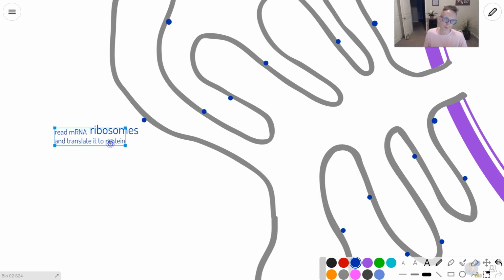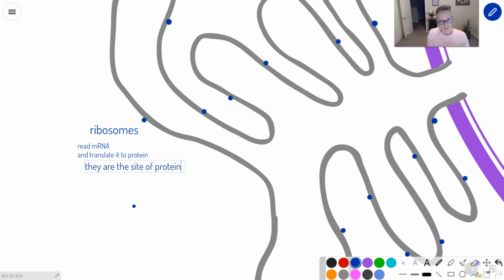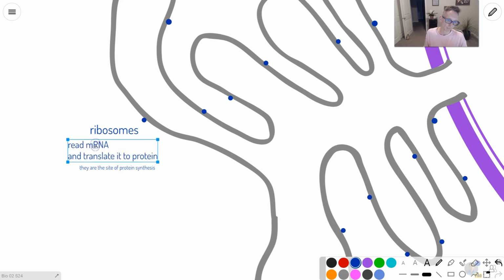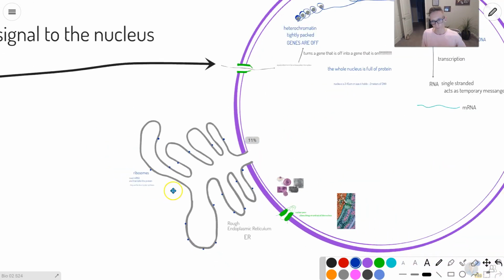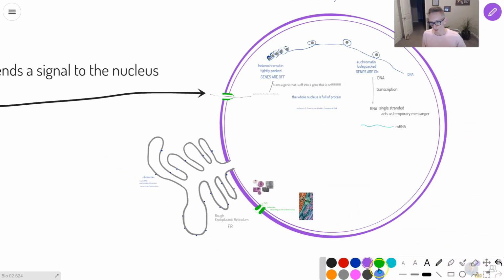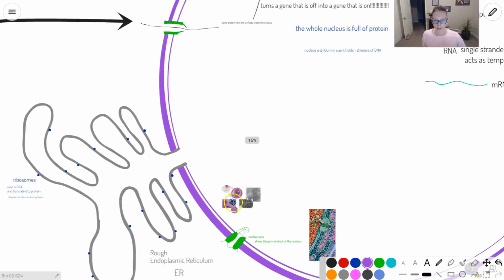You will have to remember this in this course. They are the site of protein synthesis. Pretty crazy. They themselves are made out of protein. And as a little side note, you can actually see it right here.